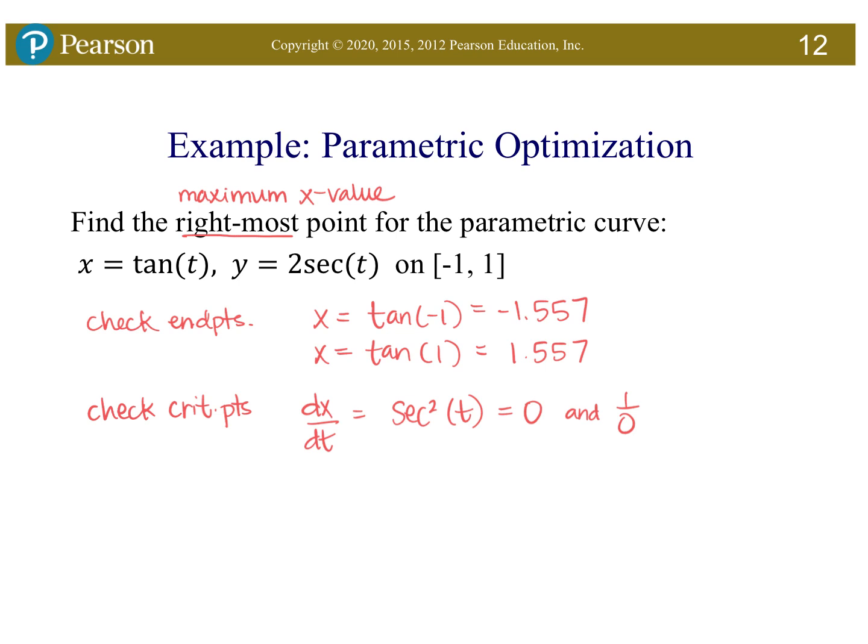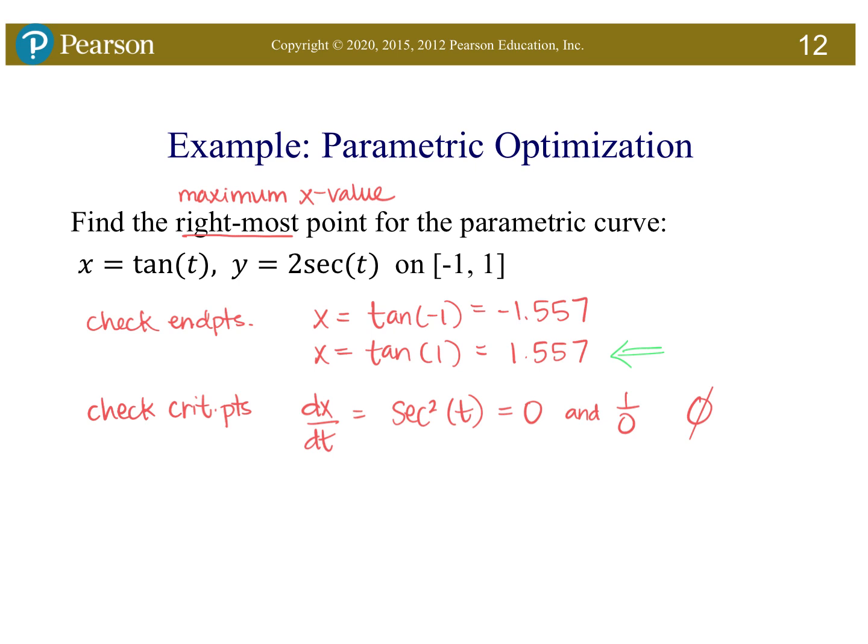Okay, does it ever cross the x-axis in that window? No. Is it broken or have any asymptotes or discontinuities? No. So there are no additional critical points. So we've exhausted all the possibilities. We've checked the endpoints. We've checked for additional critical points, which there aren't any. And so then we're able to identify the maximum. So the maximum is happening right there.